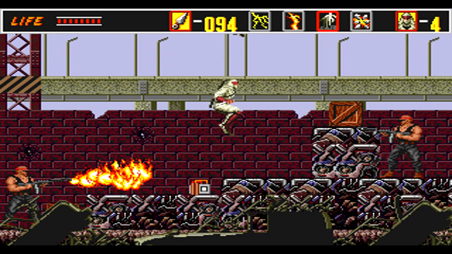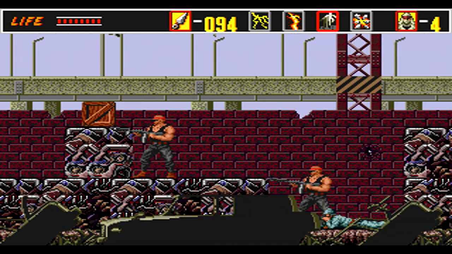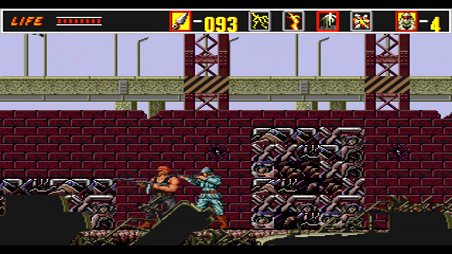Thankfully, they like to put a lot of enemies, especially the ones with flamethrowers, right next to walls so you can avoid most of their attacks.